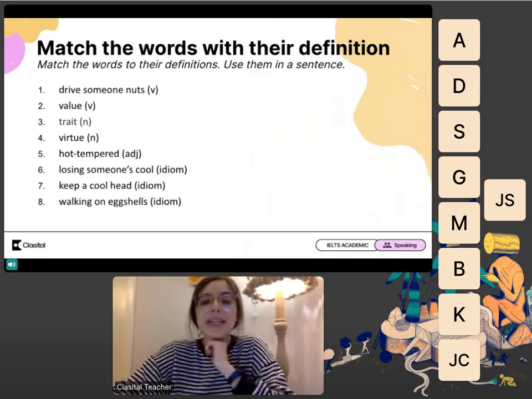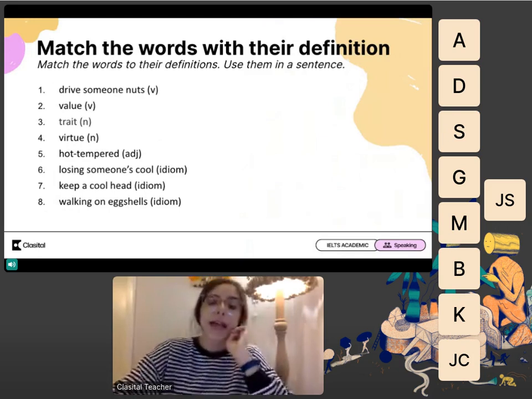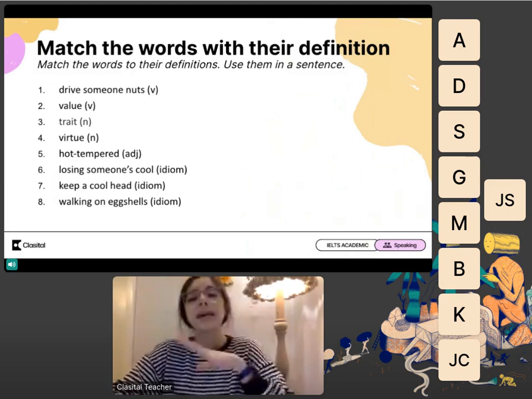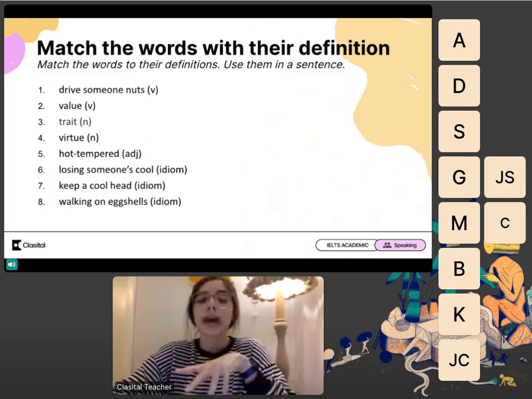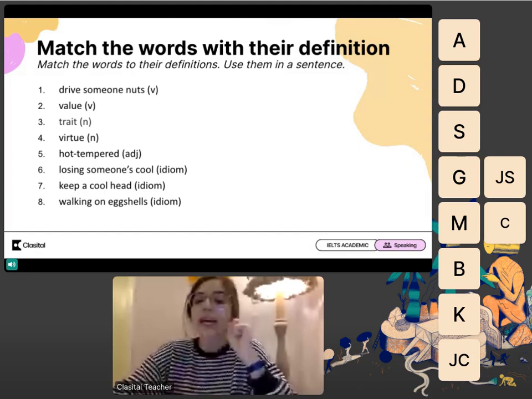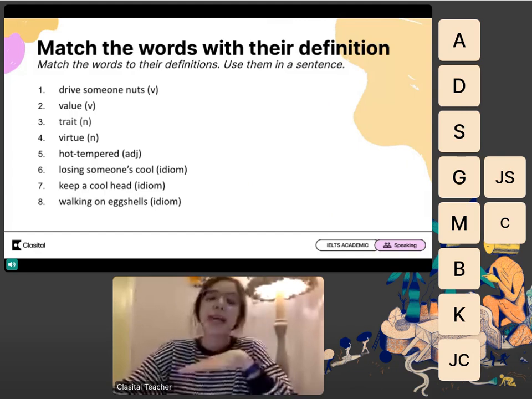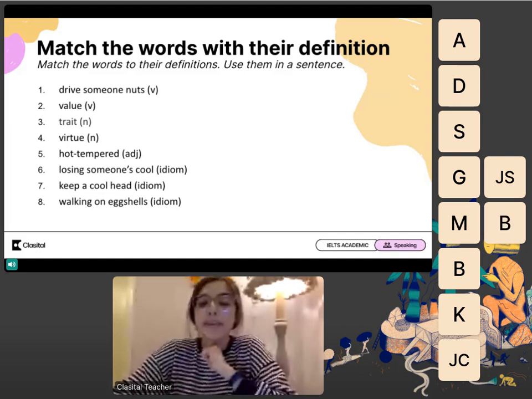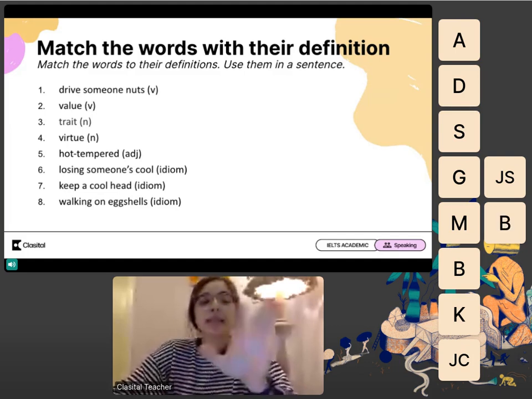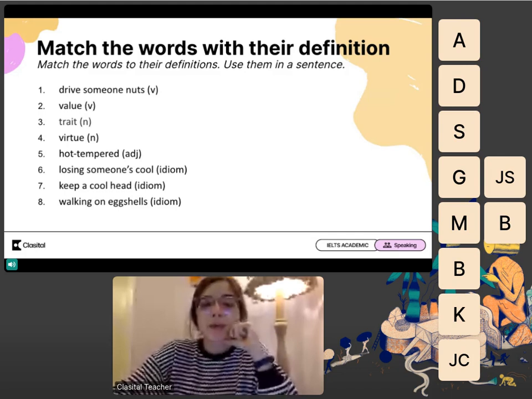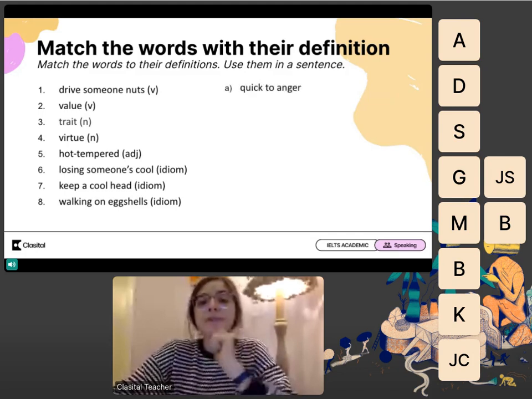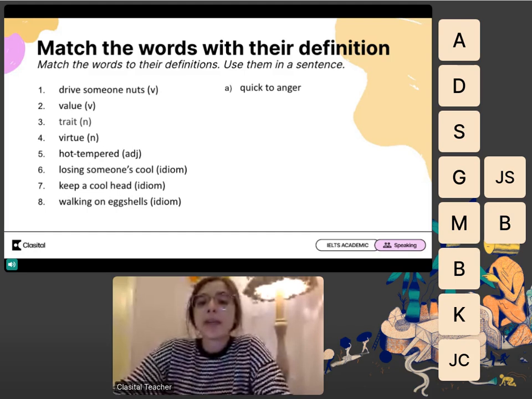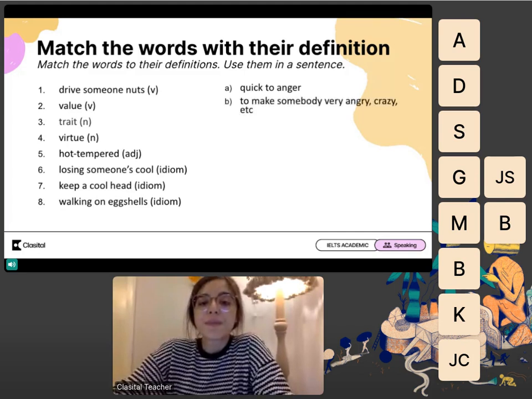So let's start with the vocabulary practice. Today I have 8 words, and some of them are verbs, nouns, adjectives, and idioms. So in the end, I'll be sharing some idioms and collocations too, but in vocabulary part, we have 3 idioms today. And you can see, maybe you know some of the words, maybe you don't. And these will be the definitions. You can quickly look at them.